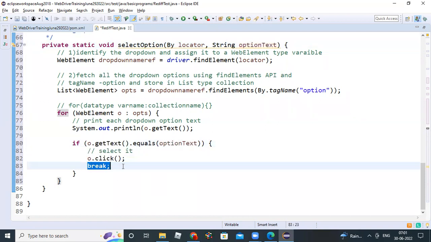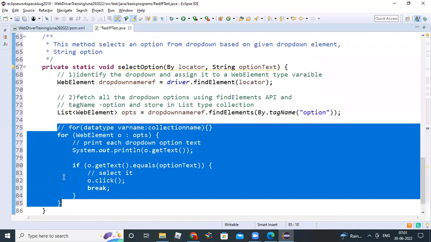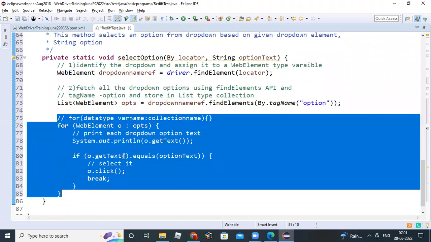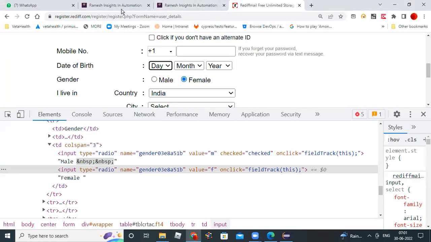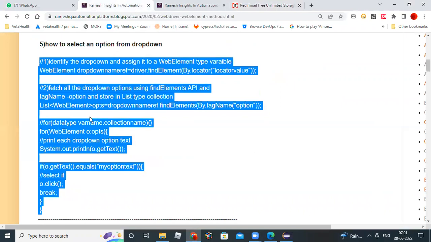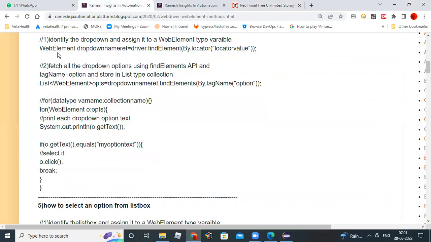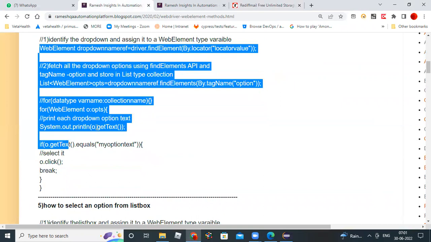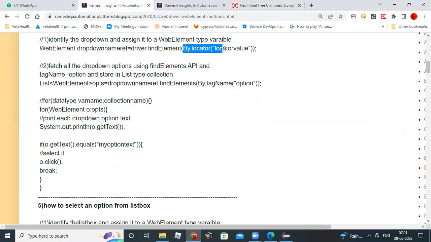No need to iterate further. With break, the for loop will exit. So now this is the simple method I prepared out of this code. I'm not doing anything else, just used this code.